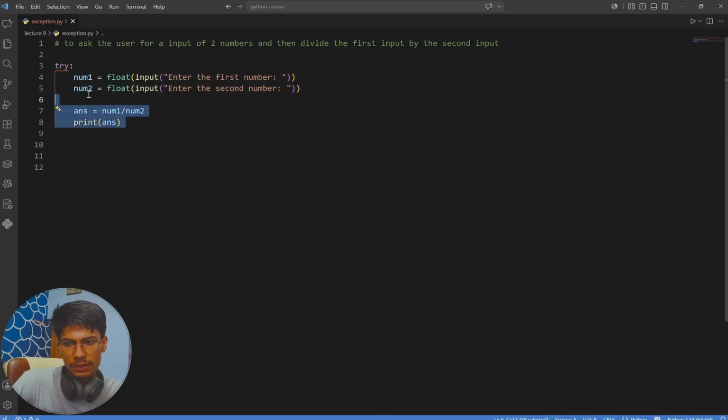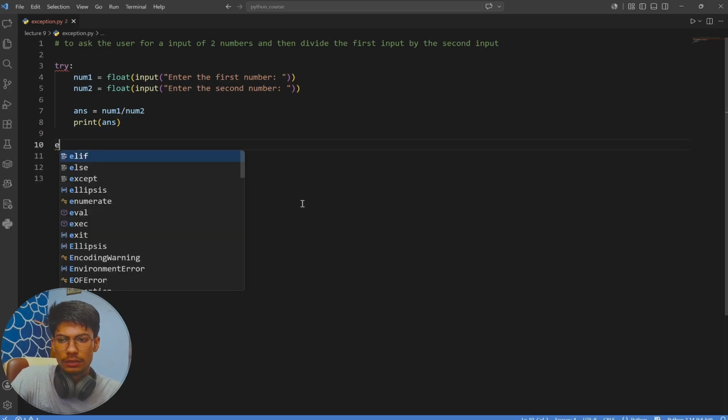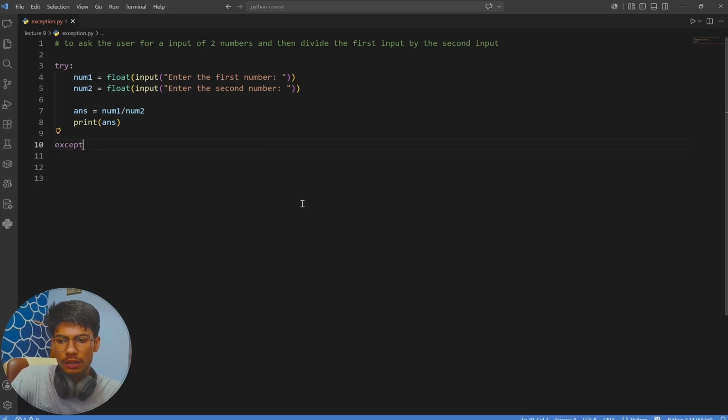So this is the basic code that we want to execute, and let us now write the except part, I'm sorry. Now I want to catch each and every error. Writing an except statement like this is like creating a generalized exception for each and every exception.